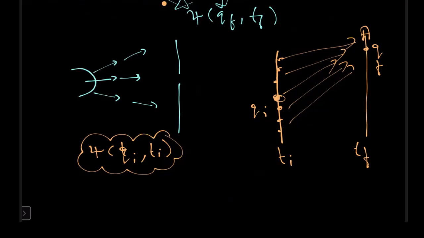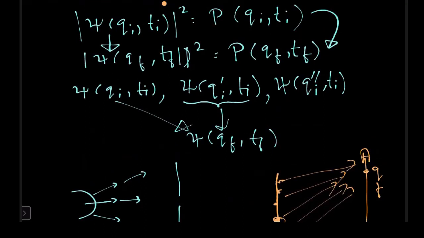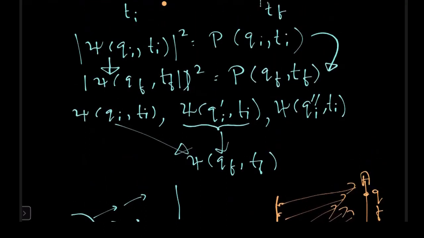No. These are not intermediate states. We will come to that when we talk about the Feynman path integral in a little while, because when we introduce these kinds of things, you will see the times are different. I'll show you. But here, the time is not different. You understand? At the same time, they can be present.